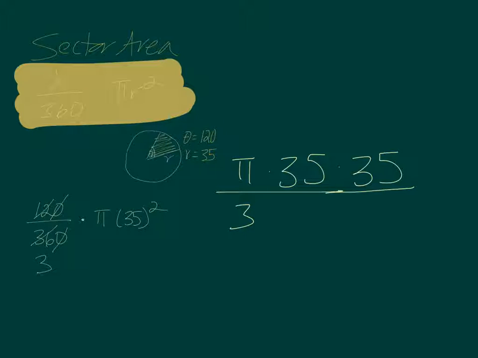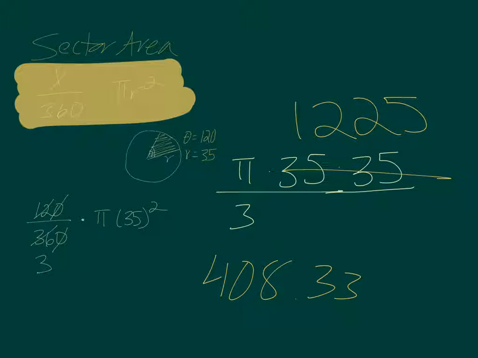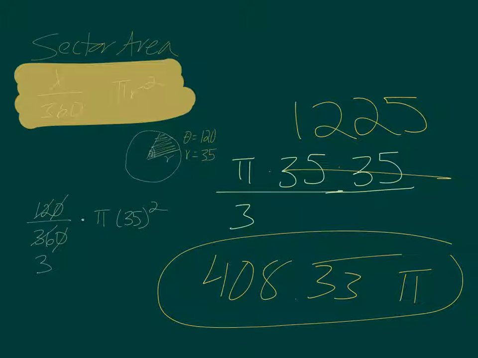So I'm just going to type this into my calculator, and I got this as 1,225. And basically I'll just divide this by 3, and it'll just be like a ridiculous number. So it'll be 408.333 repeating pi. So keep in mind this type of problem might not come on math and science like with 35 as the radius, but like maybe something more evenish, like maybe 3 or 4. But this is the formula right here, and that's the formula. I mean, whenever you're ready to solve on your test, that's what you're going to use.